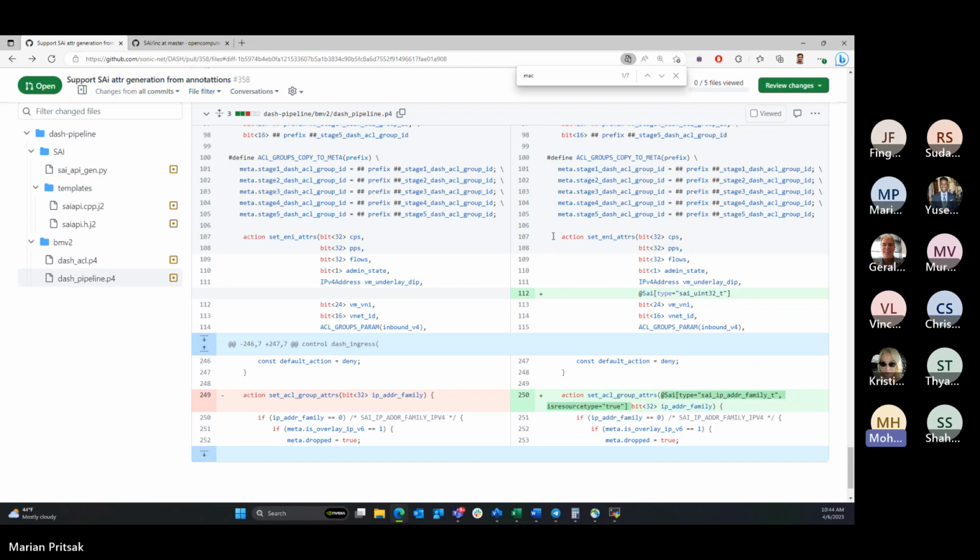What threw me off, Marian, is that since they are both on separate lines, it would probably be more readable if you had both the annotation as well as the definition of the variable on the same line. Yeah, maybe you're right. Maybe I can just put them on the same line if it's clearer. Exactly.